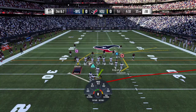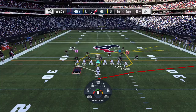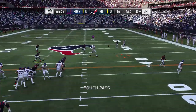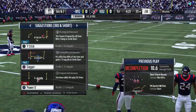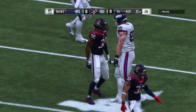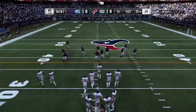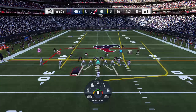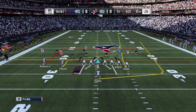Yeah, he was unable to use his size to break off much more yardage after the catch, but still an effective gain nonetheless. Now Manning on the bootleg. And that one goes incomplete. He's maybe lucky it wasn't a fumble as he got hit as he threw it. It's always tough trying to keep your guy upright when he's trying to throw the football. When you're dealing with those big, bad guys on the defensive front, it's even tougher. And this time, those guys on the opposite side won the battle, getting to the quarterback and knocking him into an incompletion.